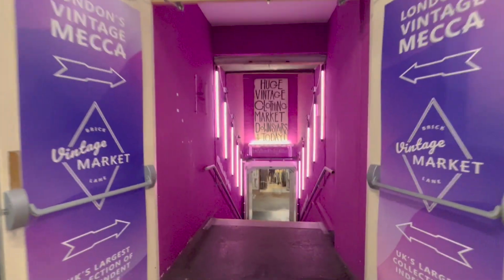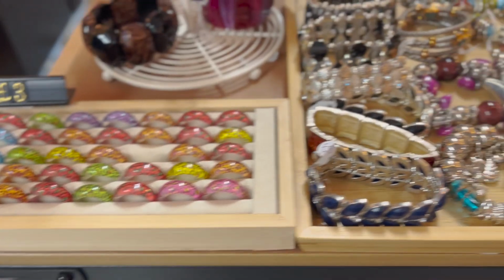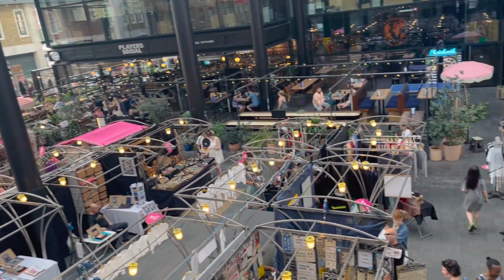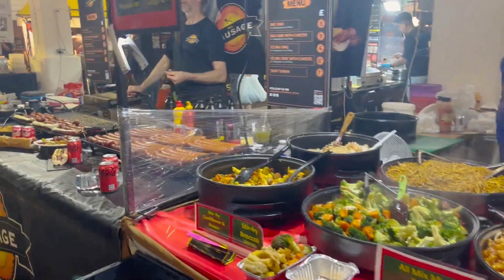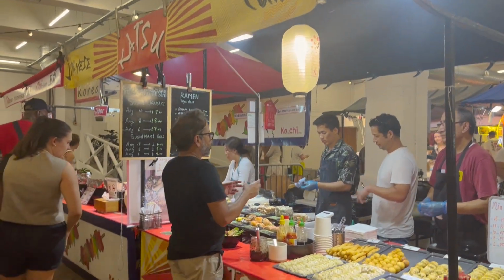I went to Brick Lane, which is one of the largest vintage boutique markets in all of the UK, did some vintage shopping there. I also went to, I forget the name of the markets, Camden Market, I think it was, and that had a lot of good food stalls, a lot of international dishes, and just a good place to go eating. I spent the whole day with this tour group, and yes, I bought my food and did activities with them, but by having a tour, it took out the money I would have spent on a bus tour, or paying somebody else to do it.